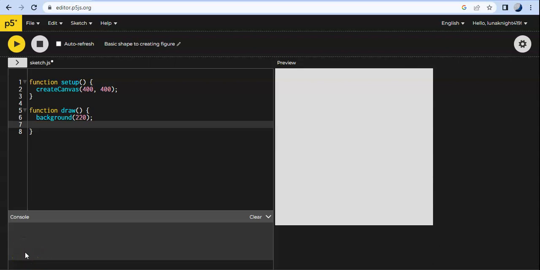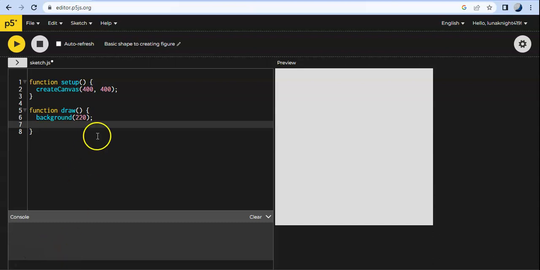For today's video, I want to show you guys some basic shapes and figures you can do on p5.js. Like I mentioned in my intro videos to my channel, p5.js is more of image-based programming. So I want to show you some basic things you can do before I move on to more interesting and fun things you can really do with this.